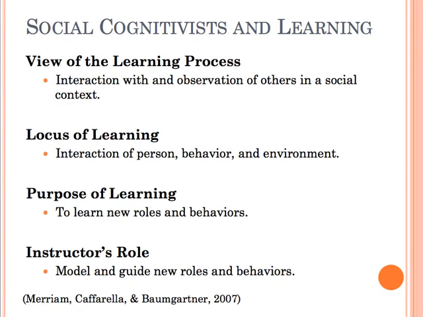And the instructor's role, if we believe that learners learn by observing, is to model the new roles, the kinds of behaviors, and the kinds of knowledge that we want our learners to learn. We can be sort of the alpha who demonstrates the concepts that the learners are observing.